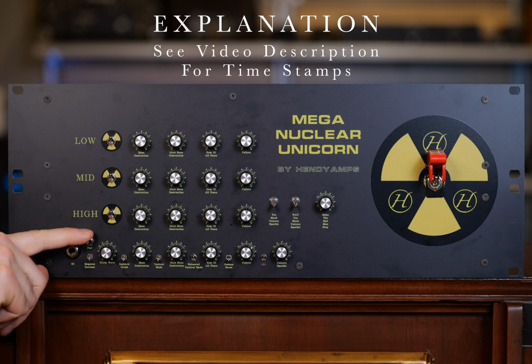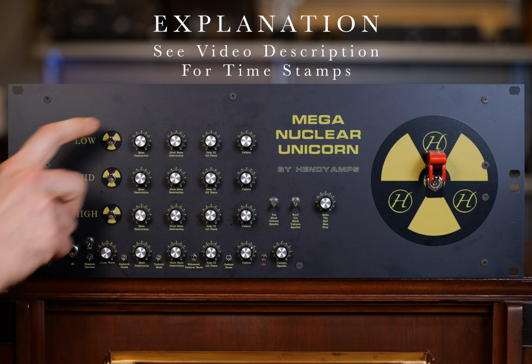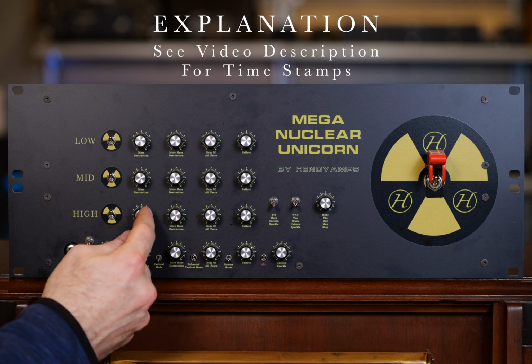There's your pad, obviously. Okay, so let's talk about the things that make the Mega Nuke what it is, a whole separate unit. And why, Chris, did you make a 4U unit? Well, essentially what's happening is you'll have a kill switch on each one of these. At high gain settings, that kill switch won't kill every last bit of noise, because when you have like 8 bazillion high gain settings, stuff just happens.